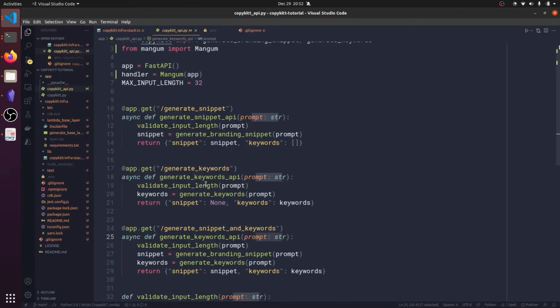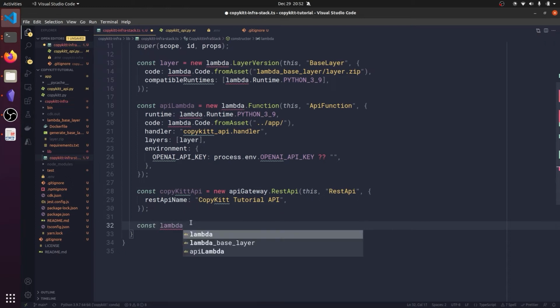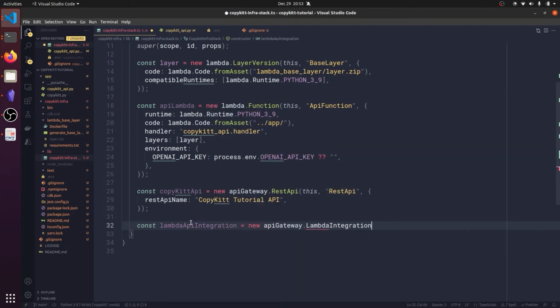So let's go ahead and add this Lambda integration to our infrastructure stack. Firstly, we can define this as a resource. So we can say Lambda API integration like this, and it's going to be a new API Gateway Lambda integration. There we go.